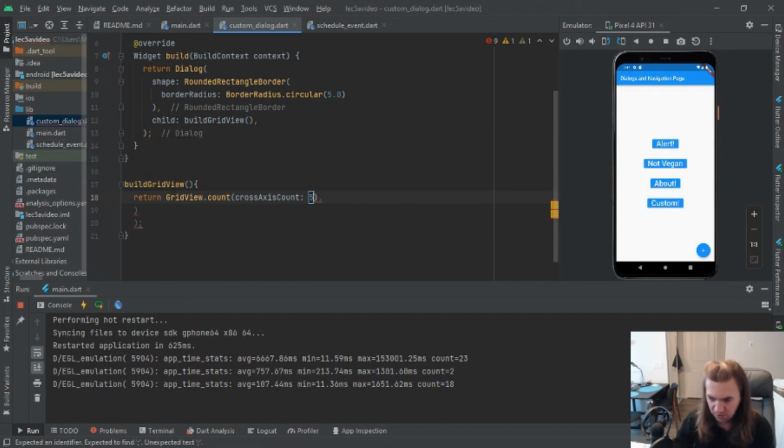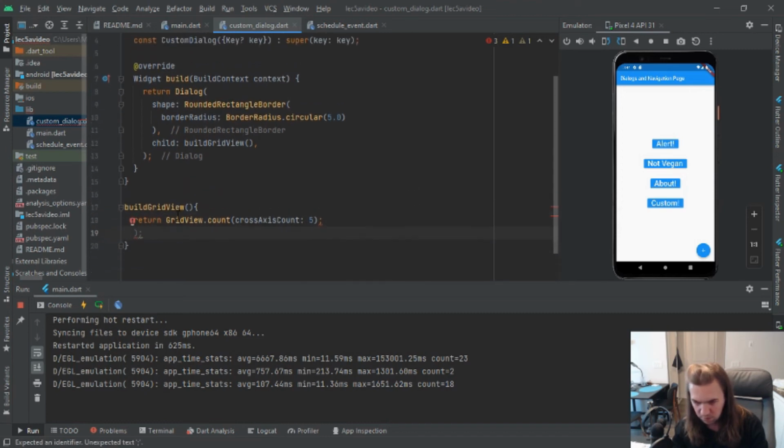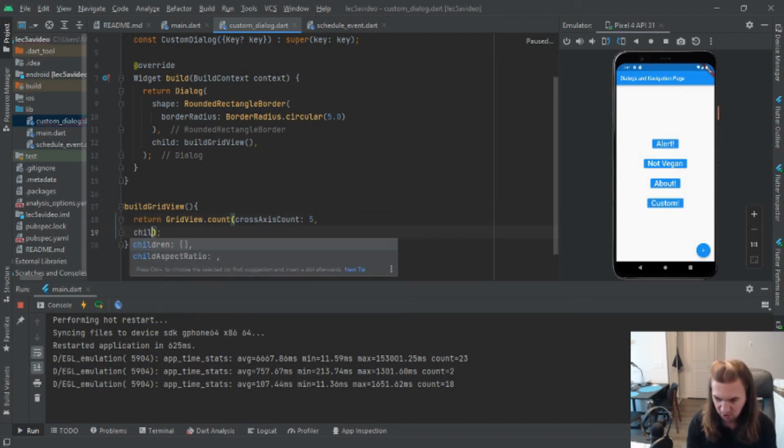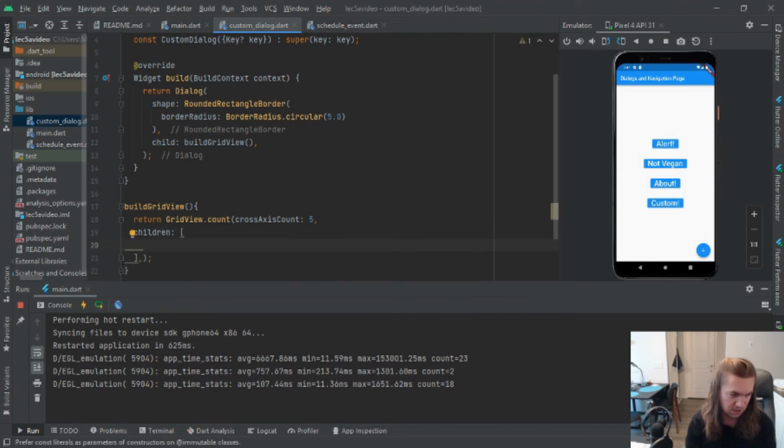Now I'm looking for another, oops, sorry, this should be a semicolon. And this should be gone. And hold up here. My parentheses have gone all over the place. There we go. Okay. This should set space up for 5 items, but now I need to actually have them. I think this is where I can do children. There we go. And let's just make them a list of 5 text objects for now.